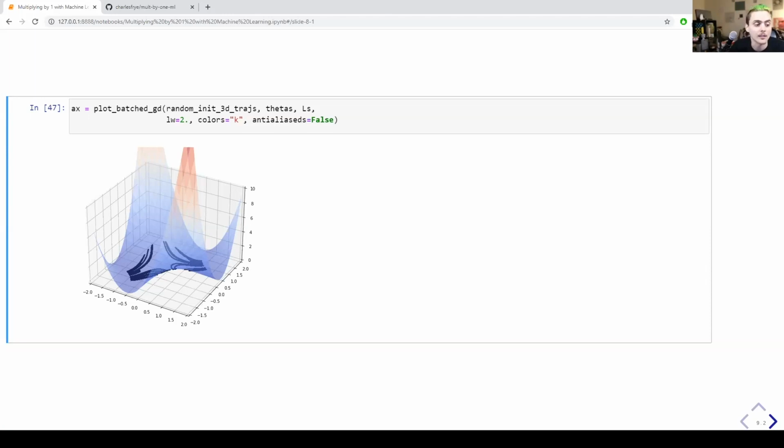This is, I think, the same number of initial trajectories as the number that I plotted the loss of before. But now we can see that none of them are going towards that center value, and all of them are starting off at lower levels and going down to about the same height. This is also something that we see in bigger neural networks, so long as we're careful to randomly initialize and careful to set that scale in a thoughtful way, to make sure that things are not just random, but also normalized. If you look at the starting positions of those, you'll see they form a nice circle in the XY plane.